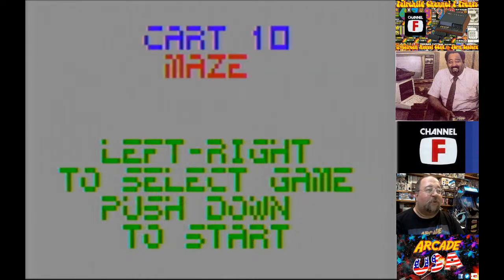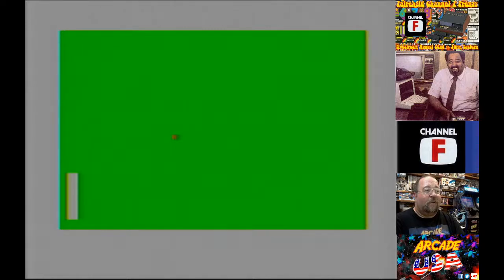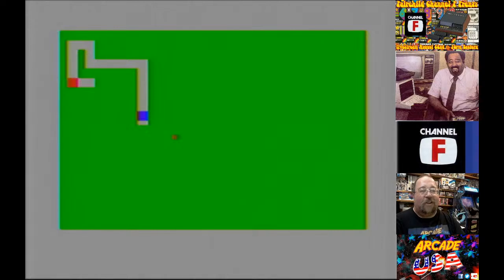Oh, let's mess with Maze real quick. All right, game 4. This is the filled-in maze. So you gotta find your way through the maze before the other player does. And what's cool is you can actually cover up your tracks to hide where you're going so they can't follow you as you make your way through the maze. It's a lot of fun. You wanna have a really interesting time. You can play the game with a cat in here as well.